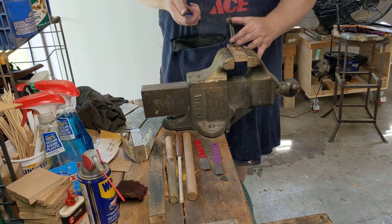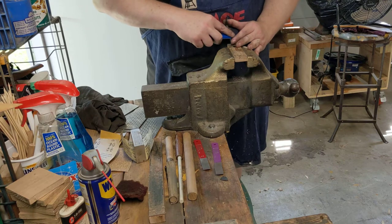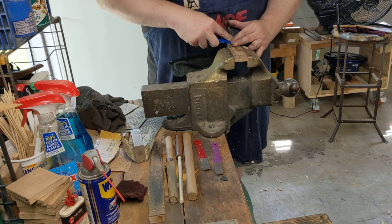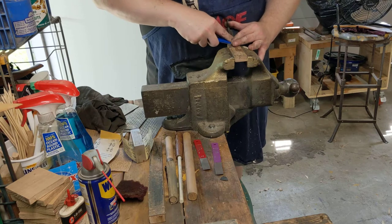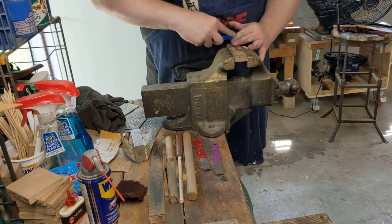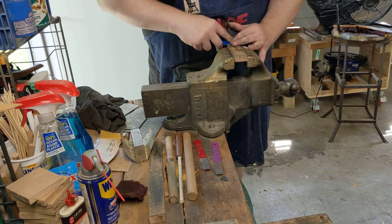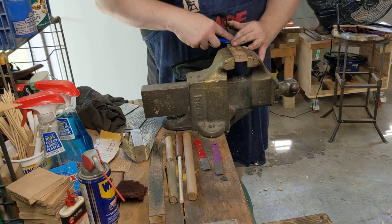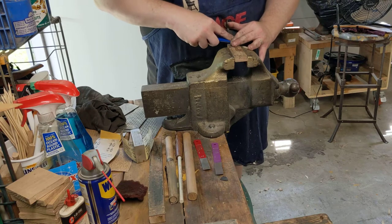Yeah, these Easy Laps are really good. I highly recommend them. I forgot how much I paid, maybe like $25 or something, but they come in handy on a lot of smaller items. You can really get into spaces and sharpen things that you couldn't normally do. And this is super fine, so that's pretty good. After this, I could go straight to honing, depending on how I'm feeling.